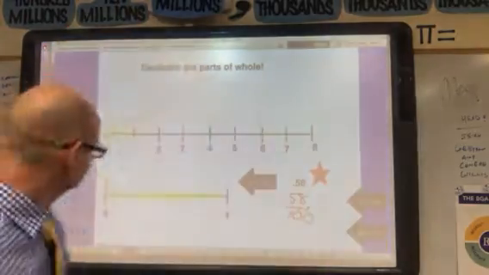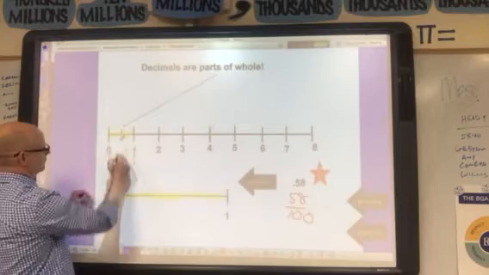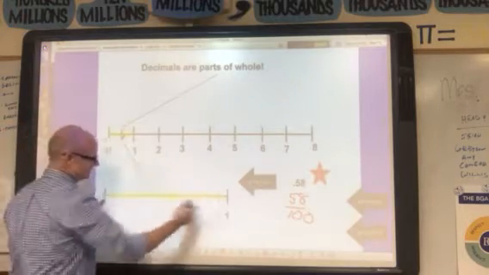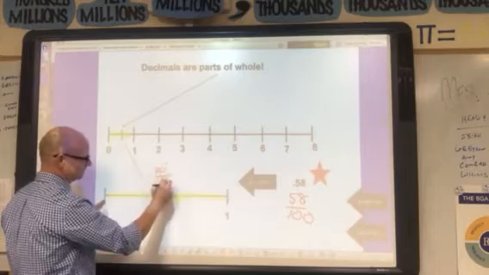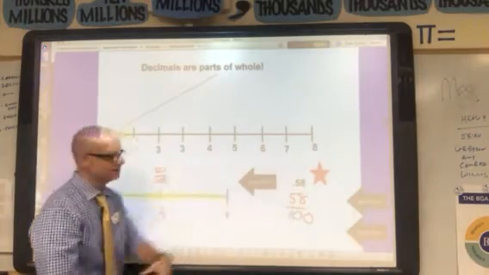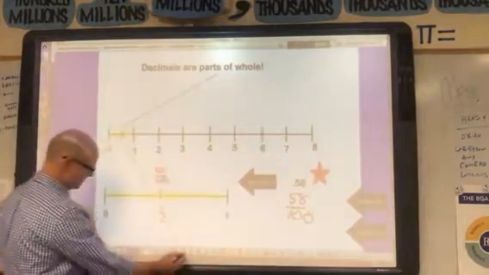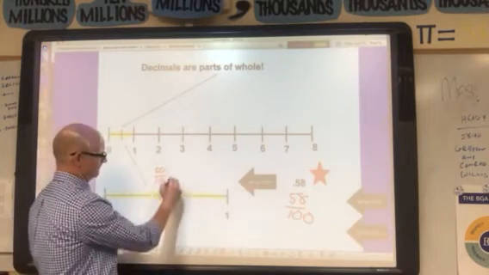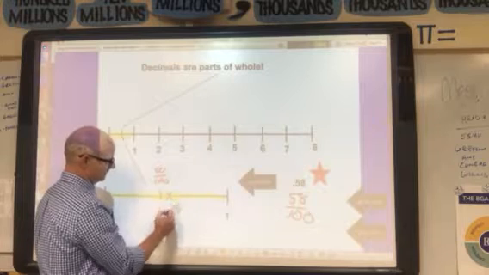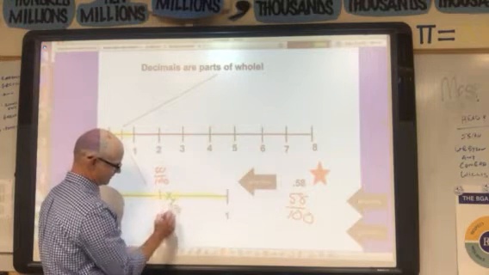50, right. So right here is your half mark, right? Which I blew up, it's down here. So right here would be your half, which would be 50 out of 100. So where would 58 out of 100 be on the number line? Probably about right here, 58 out of 100.